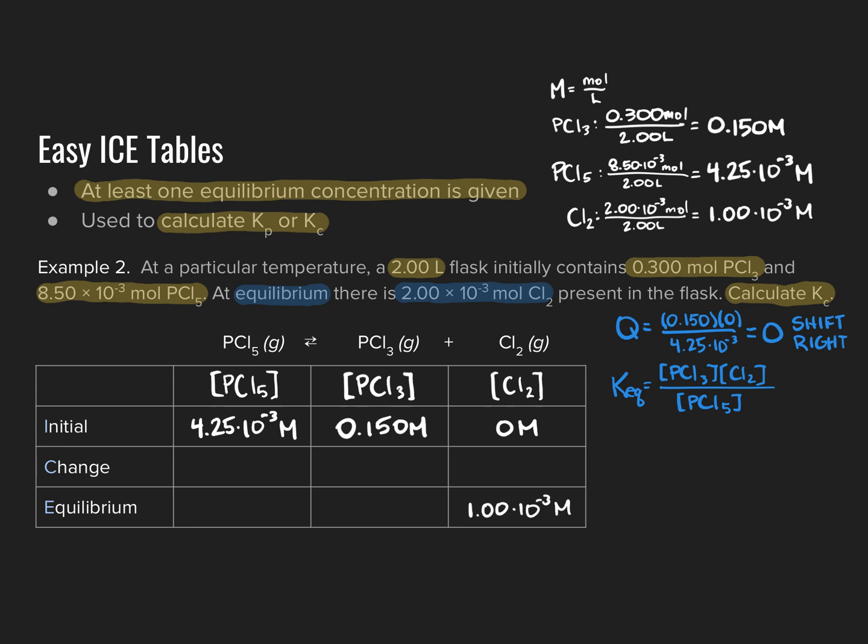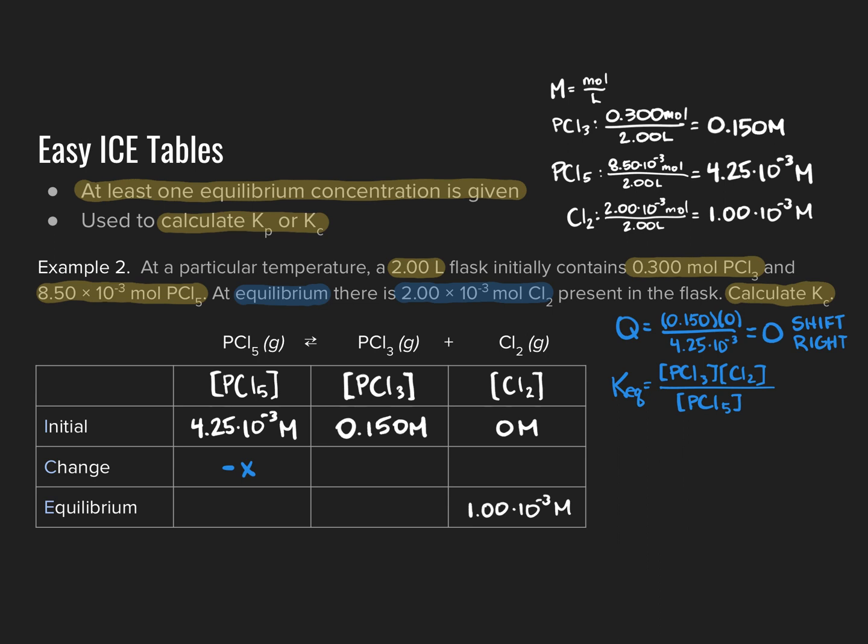Here now is where I'm going to talk about that changing concentration. Because I know PCl5's concentration is going to be decreasing, but I don't know by how much, I'm going to label it here now in my ICE table as a change in concentration of minus some amount x moles per liter as this system approaches equilibrium. And now that I've defined one of the changing concentrations, I can now also define the other changing concentrations as well of the other species present.